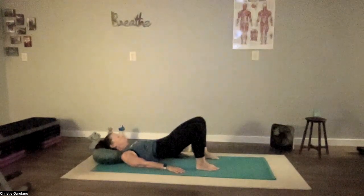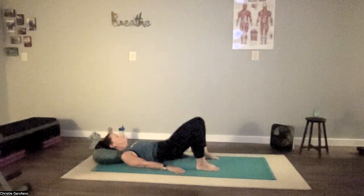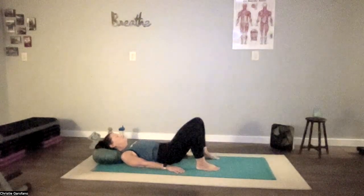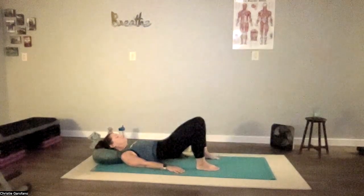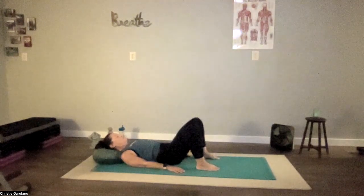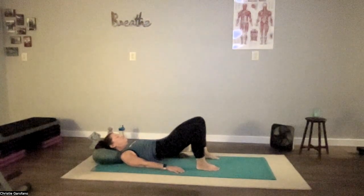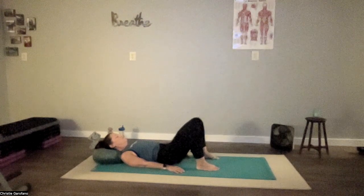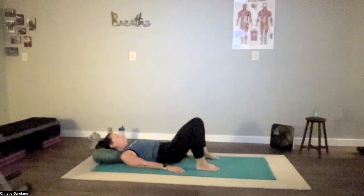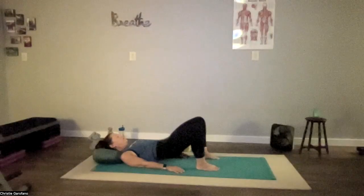Lift it up. Lower it down. Squeeze those buns a little bit just to get them reactivated again. We're just trying to let the body know that we want to get back to a more quote-unquote normal state. And after this period of injury, we've got to retrain those muscles a little bit to do what they were used to doing more automatically.